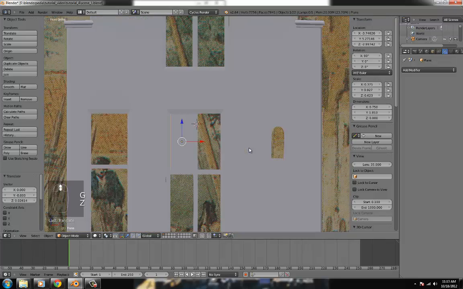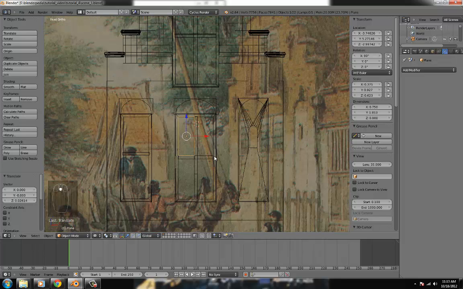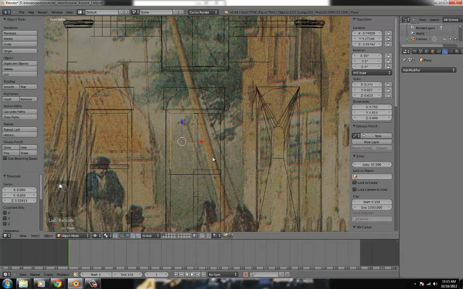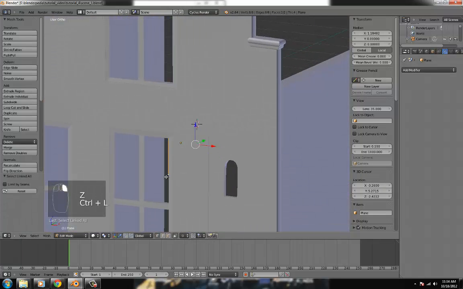So these are going to be the windows, and you can see I don't have the right measurement. But yeah, it's not a big deal. It's for the next time. Pressing Shift D in edit mode and selecting them.